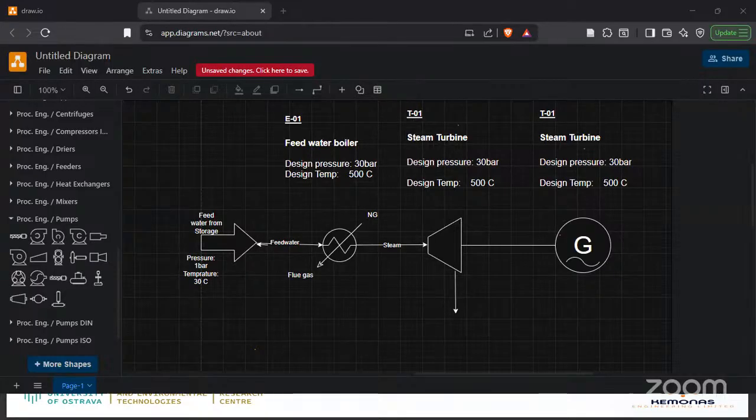So, can you add a pump to your own? I don't know if you have the opportunity to add a picture in the chat box. If you're not able to do that, maybe you take a snapshot of what you already have and send it in the chat box. If you're not able to do that, send it on the WhatsApp group. Please send it after you have included the pump.